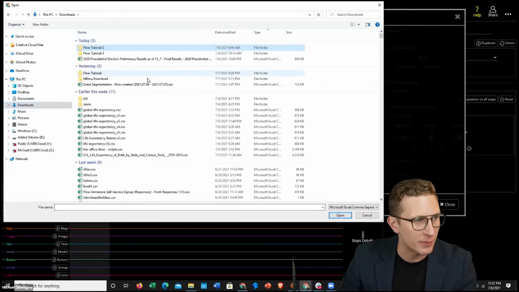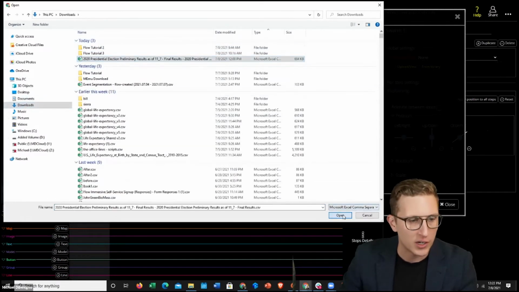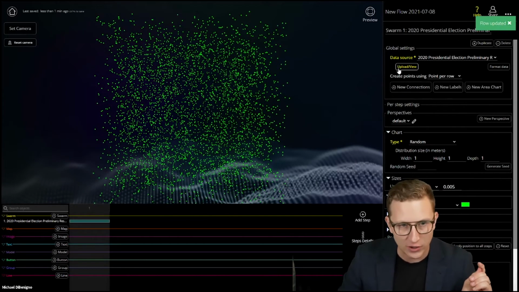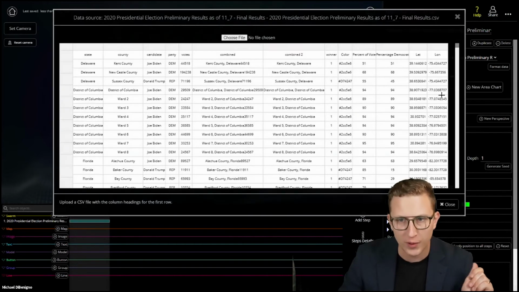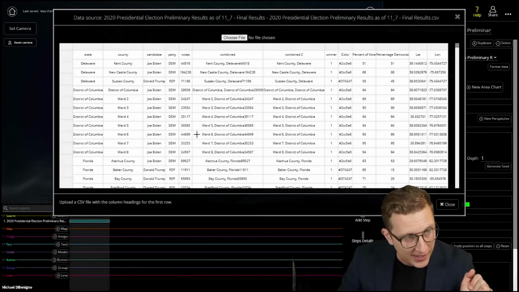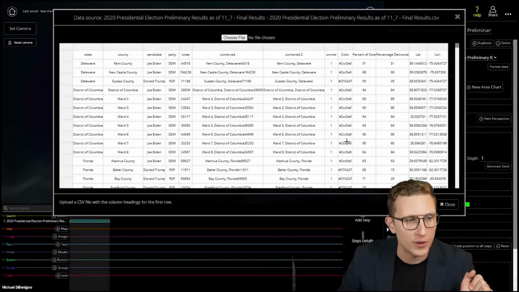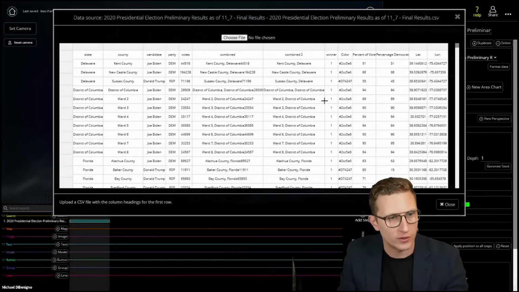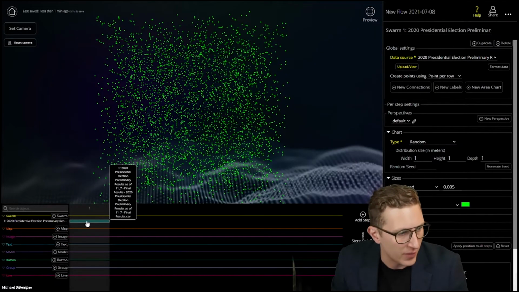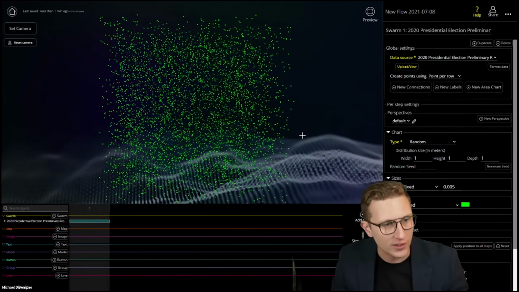What we're basically going to be loading is a CSV file of 2020 presidential results. To take a quick look at what that data looks like, by clicking this upload view button, we can see the states, county, the candidates, the different parties, the number of votes cast in that county, some other fields used for figuring out the colors, latitude, longitudes, as well as who won. So with that, let's start to actually build this.